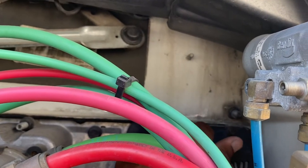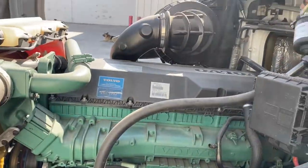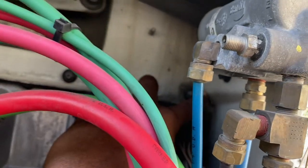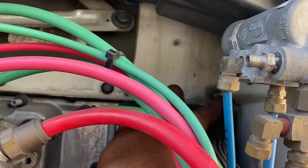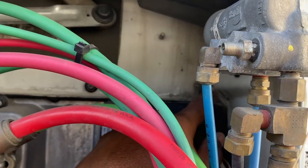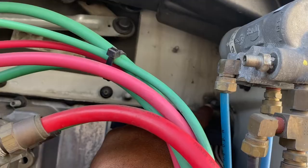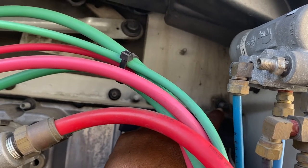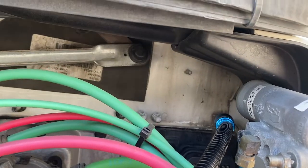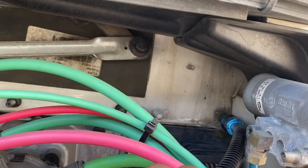Here's an example of when you may need an extender. On this diesel truck engine right here, you have a screw on the frame right next to the wall of the frame, and you also have airlines in the way. It'll be hard to get a drill right there because of those airlines. You can use your extender to get to that back nut with the right adapter and take that off. You can hook your extender up to your drill driver with the right adapter and just get that nut off.